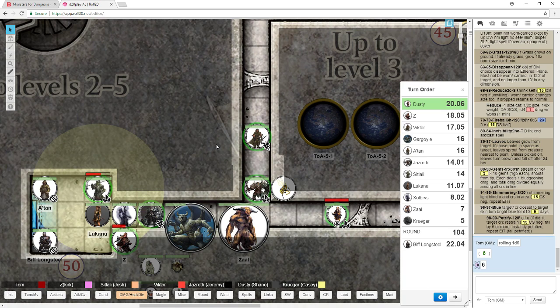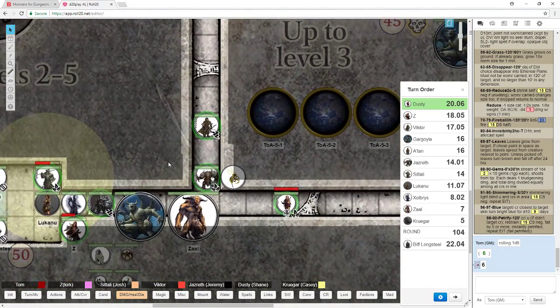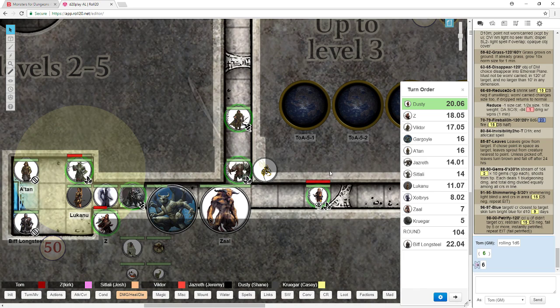Can I counterspell my own spell, Tom? No, I don't think so. I don't think you can cast 2 spells at the same time. One uses your action, one uses your reaction. But you'd be casting 2 spells at exactly the same time. So I'll say no, but if you can find a ruling sometime in the future that says yes, then we can go with that. We will come back and replay this. We had some allies. We still might convince them.